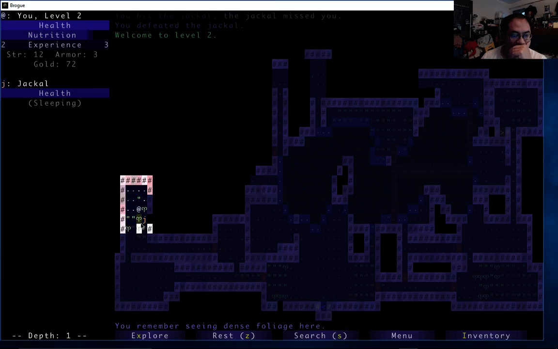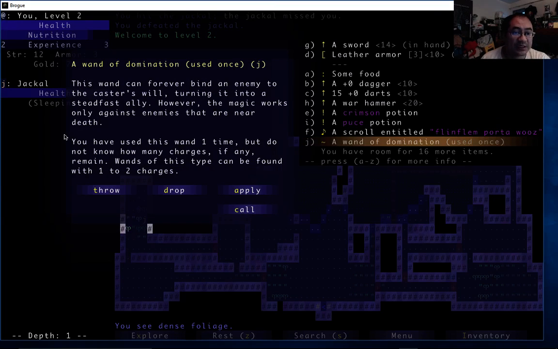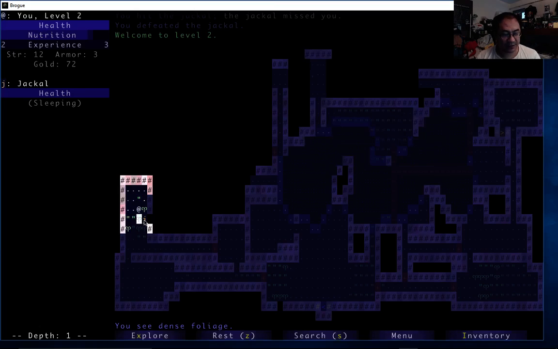Ooh. Should I go ahead and use my wand of domination? Used once. A wand of domination. This wand can forever bind an enemy to the caster's will, turning it into a steadfast ally. However, the magic works only against enemies that are near death. You have used this wand one time, but do not know how many charges, if any, remain. Wands of this type can be found with 1 to 2 charges. Okay. It only works when an enemy is near death.